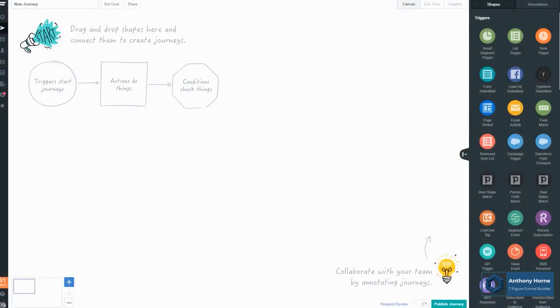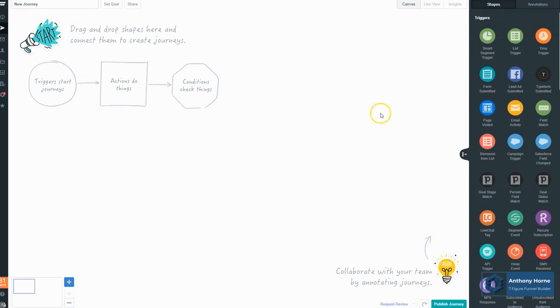All right, so here we are on our blank canvas. We're going to take everything that we've learned so far about automation workflows, and we're going to create our very own right here from scratch. What we're going to create is basically a welcome sequence where we deliver a lead magnet that somebody just opted in for, and we're going to try and upsell them to a higher priced offer, and we're going to do a couple other peripheral things at the same time.